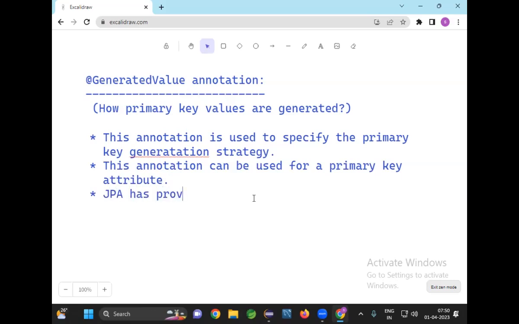JPA has provided 4 primary key generation strategies.